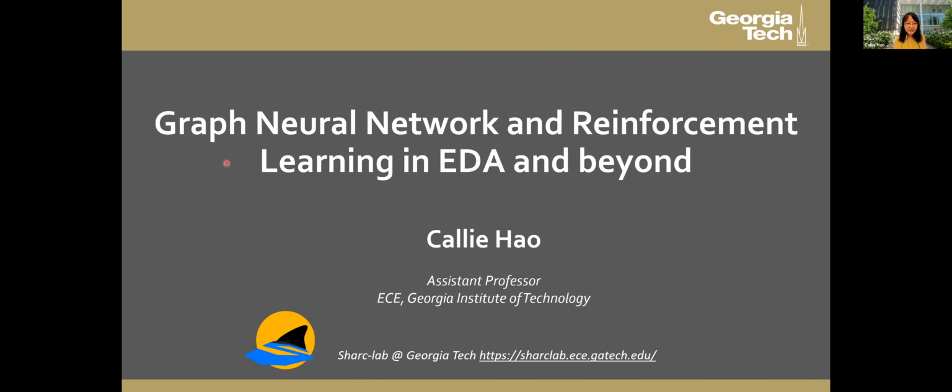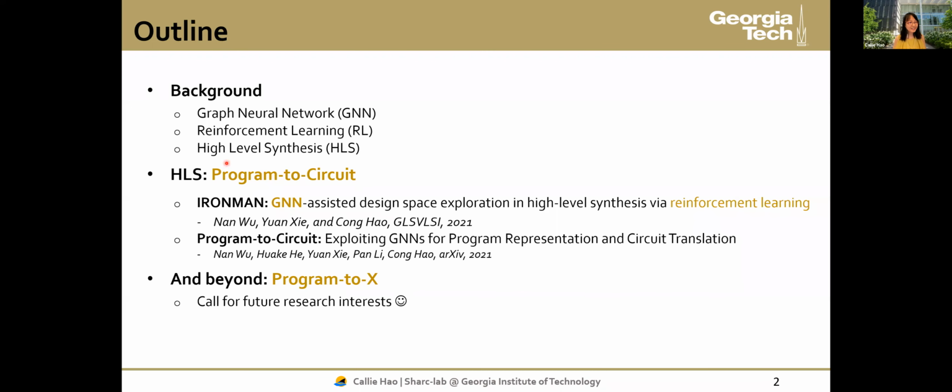But the more important purpose of this talk is that I want to introduce to you this interesting research area, and I want to uncover some of our findings so that maybe we can attract more researchers and work together in this interesting area. So this is something I'm going to cover today. First I will give a brief background about what is graph neural network, what is reinforcement learning, and what is high-level synthesis, in case you're not familiar with that.